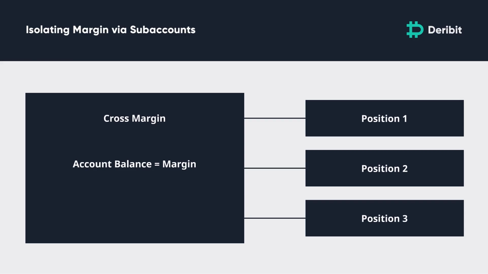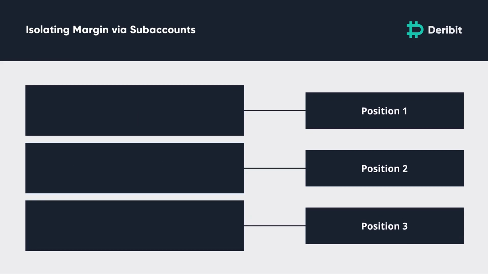It is very common for traders to wish to partition both their trading funds and positions so that it's not all exposed to the same risk. They may wish to separate different strategies, use automated trading software for some of their trading, or keep funds assigned to only certain positions or manage their risk assigned to each position or portfolio. Fortunately, Deribit has an extremely useful feature to assist traders who wish to do this.